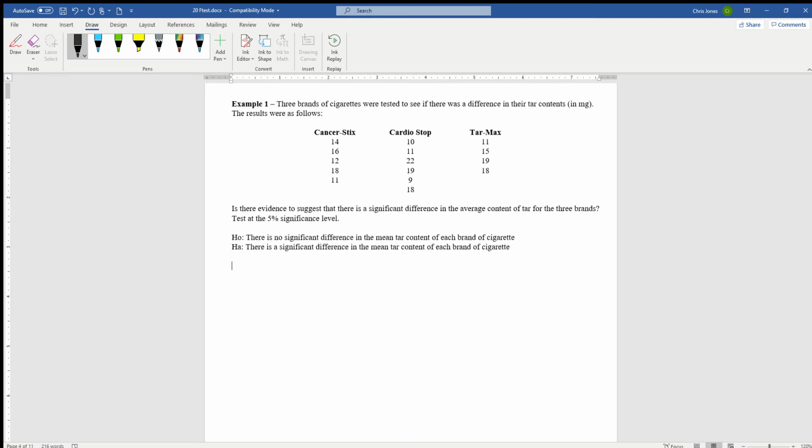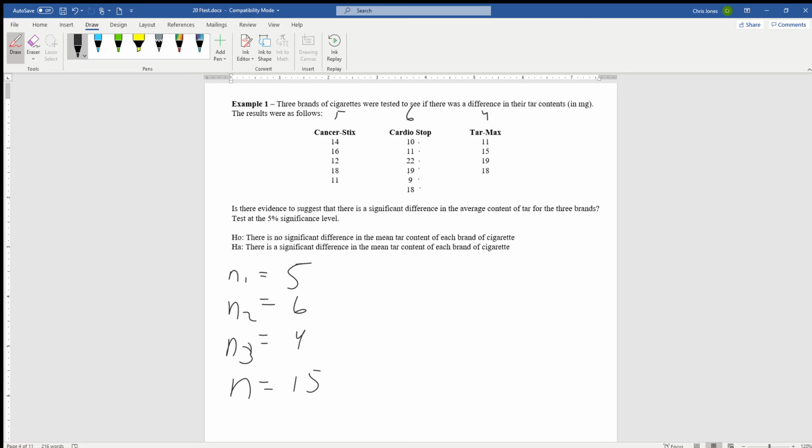We're going to collect up some variables. So first variable, we're going to collect N1, N2, and N3. Now, N1, N2, and N3 are going to be the sample sizes of each group. So notice that there are 5 elements in the first group, 6 elements in the second, and 4 elements in the final group. The overall sample size N is going to be equal to 5 plus 6 plus 4, which is going to be 15.